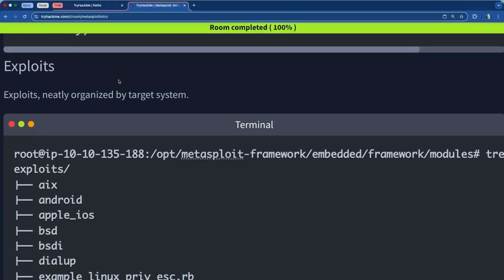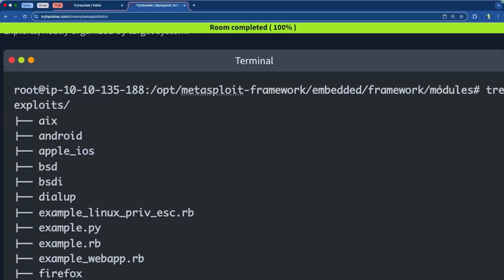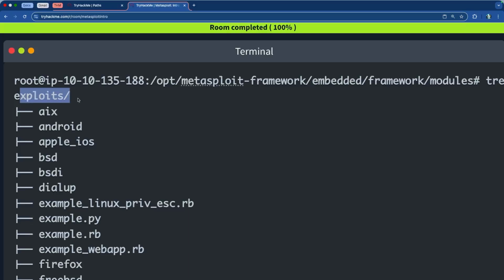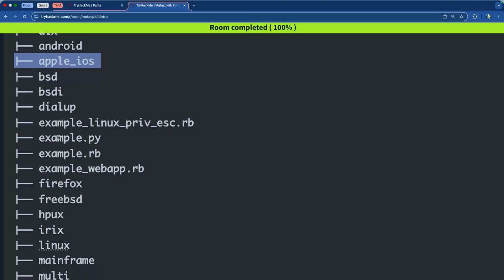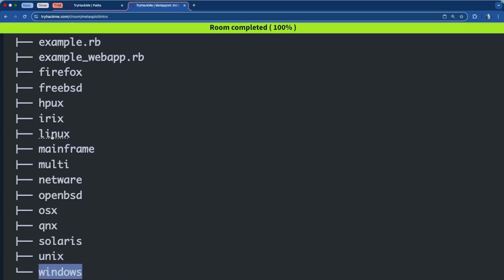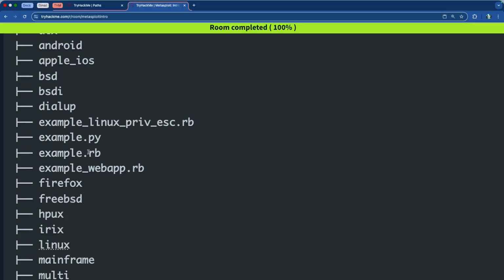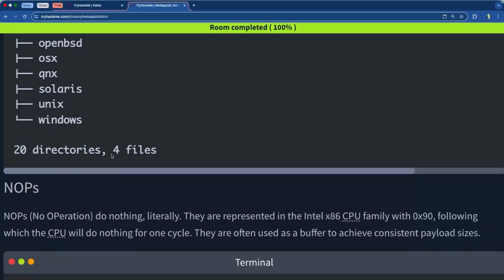And then we have exploits, which is a very, very large data set. A massive amount of files and folders are here. And same thing, same path, except it's just inside of the exploits directory. And you have exploits for Android, for Apple iOS. You have exploits for Firefox. You have exploits for, what else? OpenBSD, for Solaris, for Unix, for Windows, for Linux. There's exploits for pretty much anything that you can think of. And then as they, of course, update Metasploit, the exploits get more expansive as well, and you get more exploits to use and to play with. So very, very powerful resource.